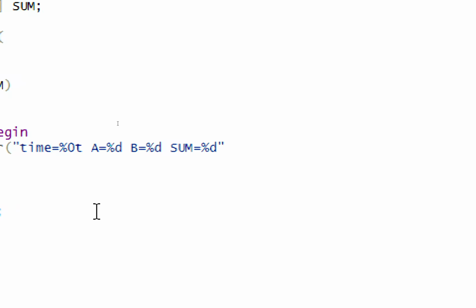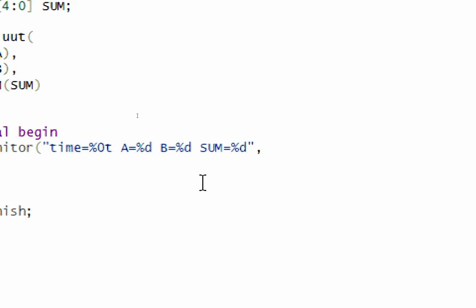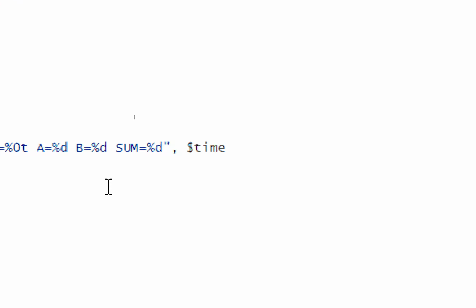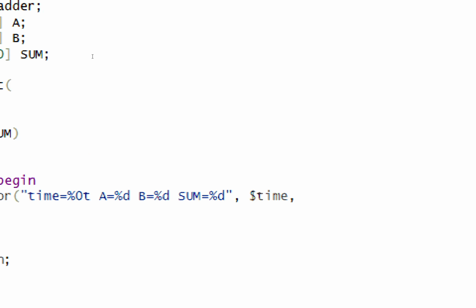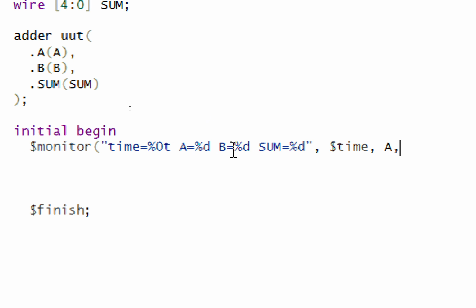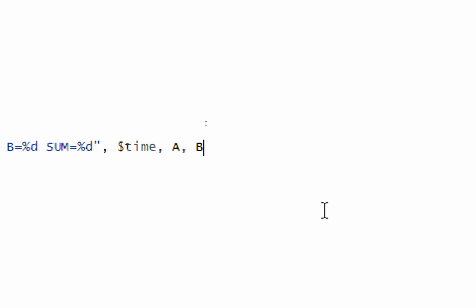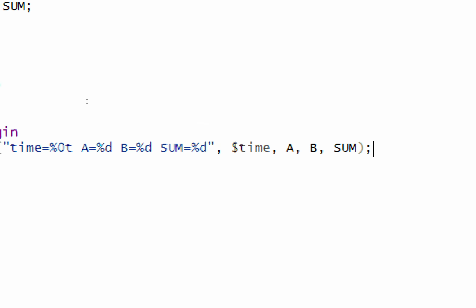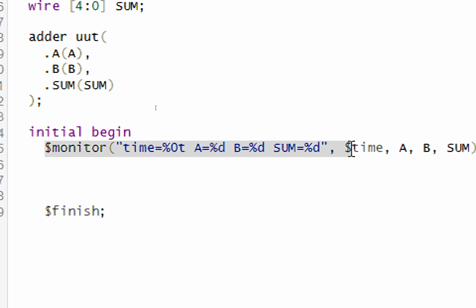Now we close the inverted commas, we write the comma. Now from where will this value come? The value of the time will come from the system clock that we initialize at the top. Now from where will the value of A come? The value of A will come from this variable called A connected to the design over here using this command over here. So we write A. Now the value of B, that is this one, will come from where? Value of B will come from the B variable and value of sum will come from sum. Simple as that. Now we close the brackets and write the semicolon. That's how we will monitor.